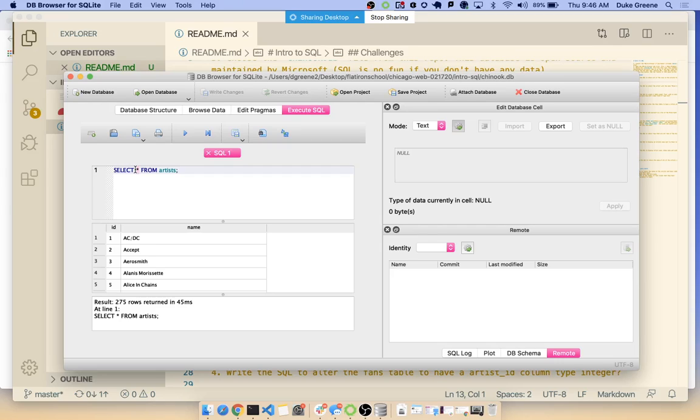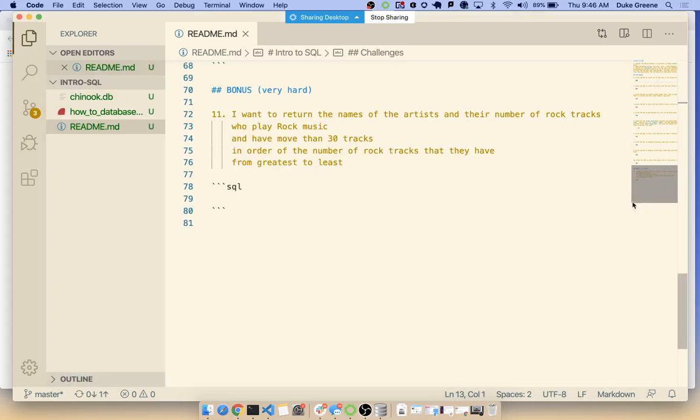So if I wanted to figure out what columns I could use in another query, I could start by saying select star, right? If I woke up in a dark room and somebody just said, there's a database here, figure it out. Here's the table names. Well, what kind of stuff does an artist have? You've got to figure that out. I could start by saying select star from artists, and then I could see, yes, an artist has an ID and a name. That can help me point my query in the right direction later. Cool. So that's a nice little warm up. Select star from artists. Let's move to the next one.